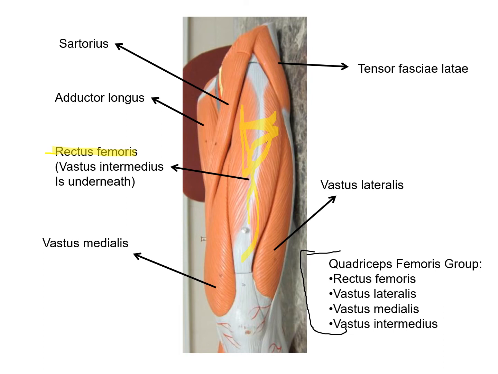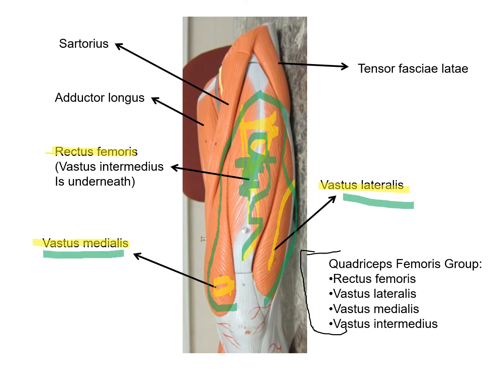Then we have this part that's on the lateral side called the vastus lateralis, and this part that's on the medial side called the vastus medialis. What ends up happening here is, there is a big muscle right here called a vast muscle. The rectus femoris gets right in the middle of it and pushes it down. It's kind of like if I took a pillow and put a bat in the middle of the pillow and pushed it down, part of the pillow gets pushed lateral. We call that the vastus lateralis. Part of it gets pushed medial, vastus medialis.